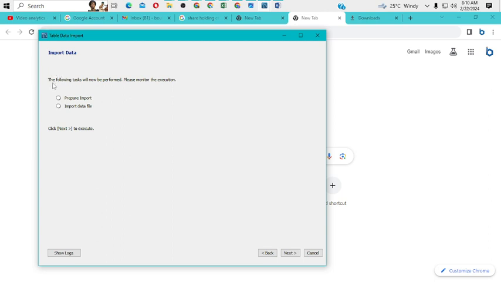The next thing, you are told that the following task will now be performed. So please monitor the execution. These are the operations that are going to happen: preparing the import and then importing the data file. So we can just press next to execute.